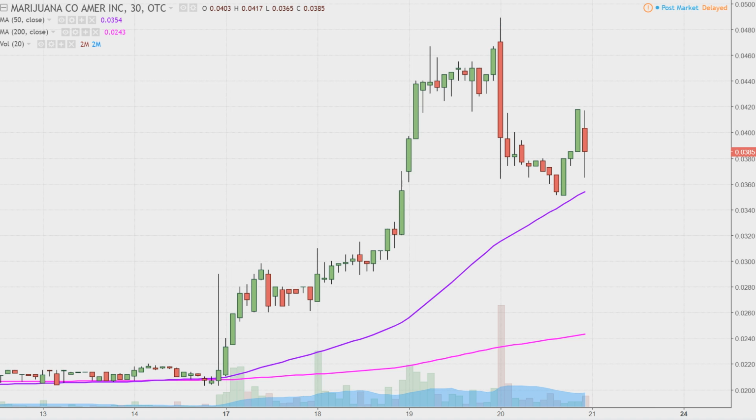And really the easiest way to illustrate this big picture perspective is in regards to the purple line right here, which is the famous 50-period simple moving average. Even if you have just a very surface-level understanding of charts, I'm sure you've heard of the 50-period, and you know that when the price is above it, assuming you're bullish, of course, you want to see the price stay above it because that implies that the overall drift, the overall trend, is bullish. And as you can see right now, the price is doing a great job of staying above it.